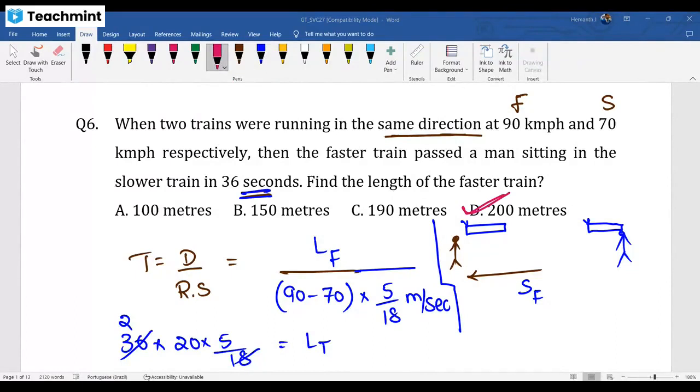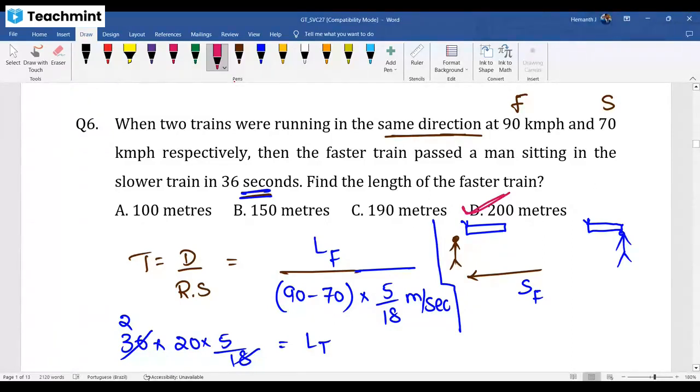This is an excellent next level question. You may see in textbooks, train crossing a pole, train crossing a man, where all those are standing. But here, one train is crossing a man sitting in another train. So we have to say it is crossing only the man. This faster train is crossing only the man, so distance is the length of the faster train. If the slower train were crossing a man sitting in the faster train, then the distance would be the slower train's length, the one which is crossing. The one which is moving, we are considering, is crossing. The train is crossing a man, which train? Faster train means take the length of the faster train. Likewise you should consider.